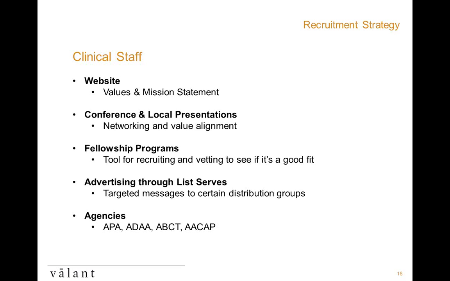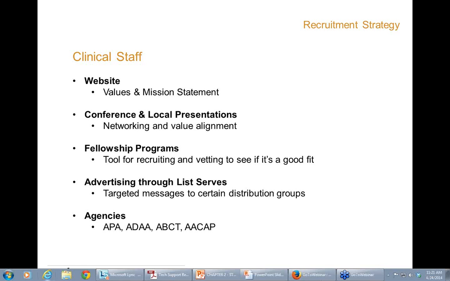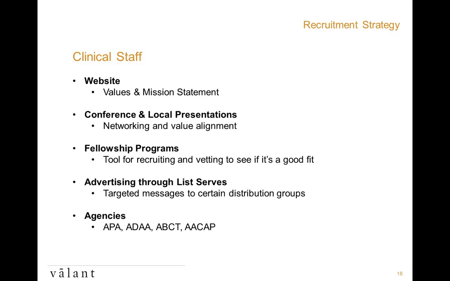Also, a low-risk way of assessing whether a provider is a good fit is having a fellowship program: being able to identify what the fellowship is, speaking with clarity about what it would contain, and then, based upon the fellowship, you'll be able to assess whether it's a good fit or not, or whether that fellow would like to do something more in line with exactly what their career interests are.